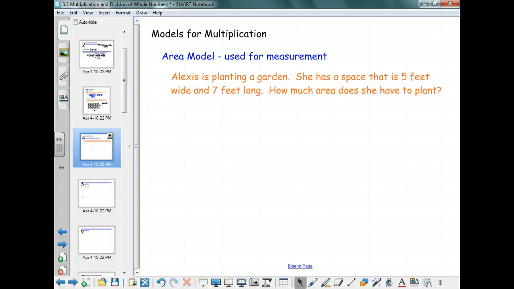Do you remember when we were back in section 1, we had a number line model? And I told you that even though we were working in whole numbers, the number line model really only made sense if you were talking about something that could be, say, a half of something. So I wouldn't use a number line model for counting the children in my classroom. But using a number line model for counting the number of feet long the classroom is, that makes sense, because it's a distance that could be measured in a way that was fractional. Same thing here. An area model is the same kind of picture as an array picture, but it uses things that could be partitioned into fractions or decimals.